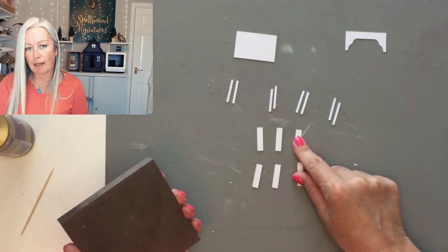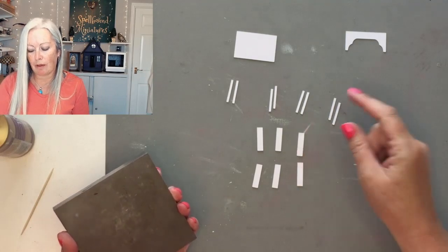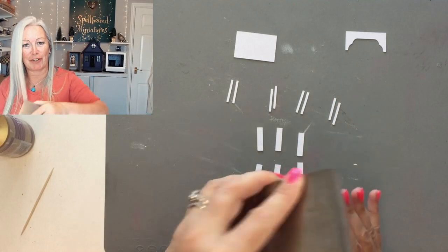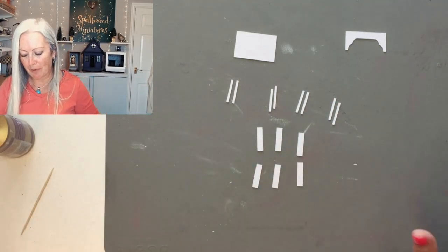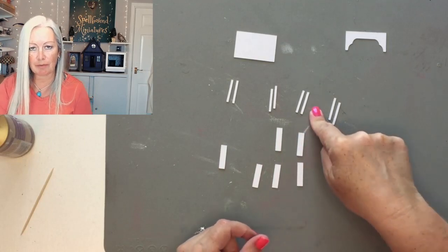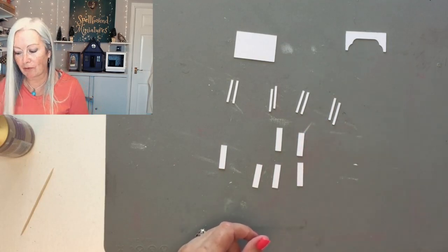Obviously if you've got 3 layers that would be more than 2, so always keep the same amount of layers, otherwise you'll end up with a wonky weight. So I'll do the 3 layers under that. The other slab has got the 2 layered pieces being glued up, so I'll put those over there.